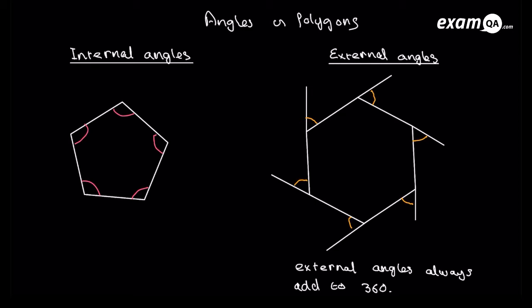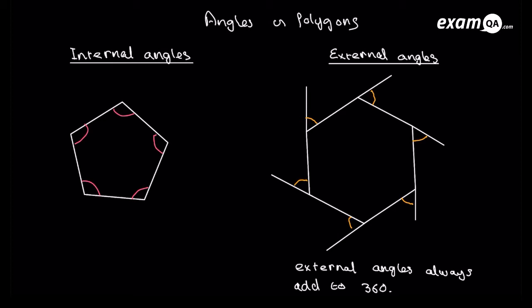Since we know the external angles or exterior angles always add up to 360, if we're looking at a regular polygon, and what do I mean by regular polygon? A regular polygon is a polygon where all the sides are the same length, which means every exterior angle is the same and every interior angle is also the same. So if we know in a regular polygon that all the exterior angles sum to 360, we can easily work out one of them just by doing 360 divided by how many sides we have, because they all ought to be the same.